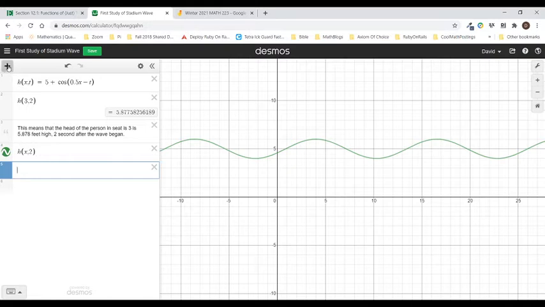In real life, let's see here. If I add a note, just so we have it annotated, h of x, 2 equals 5 plus cosine of (0.5x minus 2). In a trig class, if I wanted to graph that, I would pull out the 0.5 in the following way. I'd write cosine of 0.5 and then something like (x minus 4).